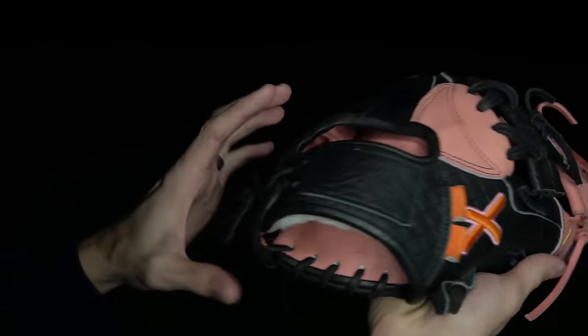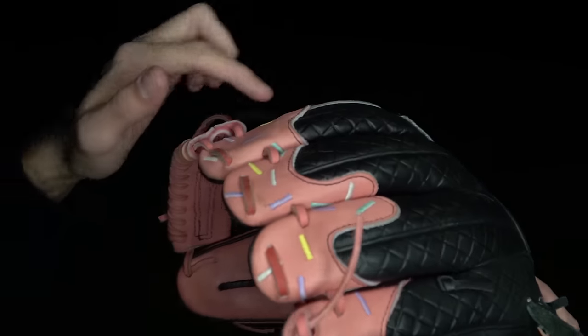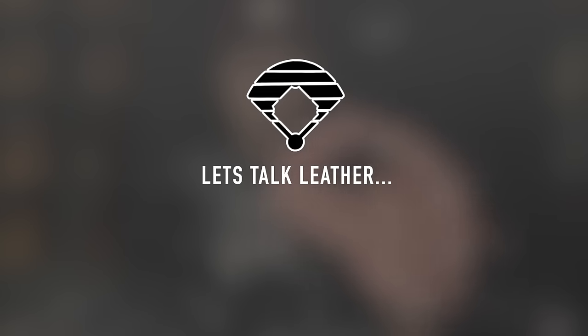No one else out there is making gloves that feel like they're a designer piece — that sounds really weird to say, but it's true. Check out the little orange tags on the glove; it's these tiny little details that are going to make a very big difference. And then of course you have the cone pattern on the glove, the sprinkles, the dripping ice cream. The finger pad itself is actually pretty dang cool. Some people are going to love it, and others will absolutely hate it.